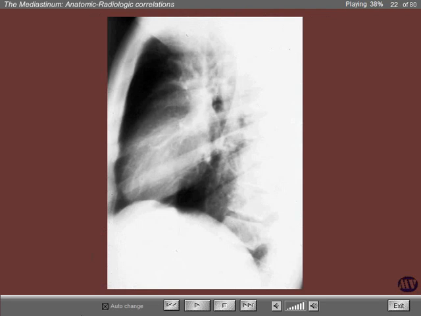In this lateral chest roentgenogram, we see aerated lungs covering the anterior aspect of the heart. In this area will be the right ventricle. Above it, the anterior aspect of the pulmonary trunk, and above it will be the ascending aorta. All these densities blend with each other. The reason we can see the anterior cardiovascular structures is because aerated lung covers the heart and the vessels, and in this patient there was virtually no fibroadipose tissue in the anterior mediastinum.